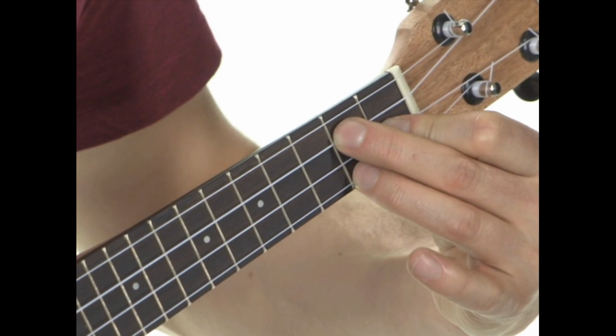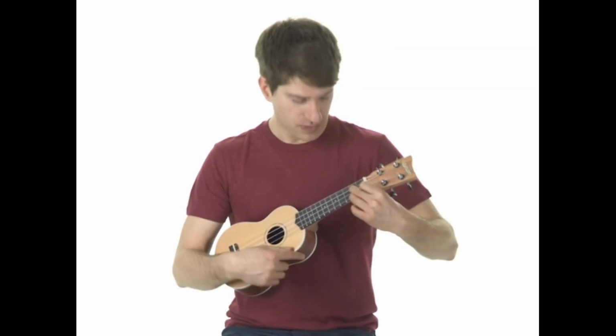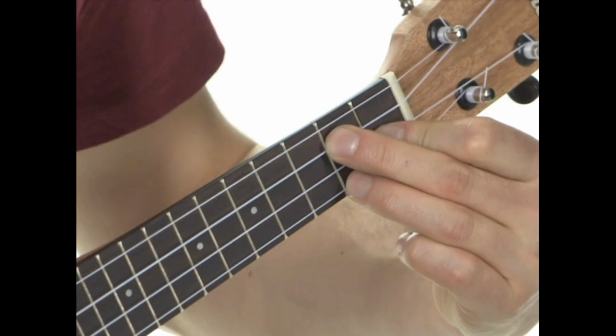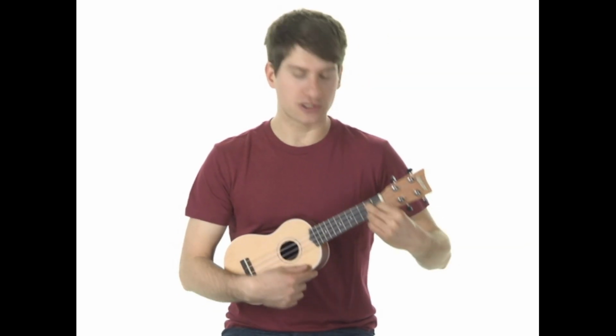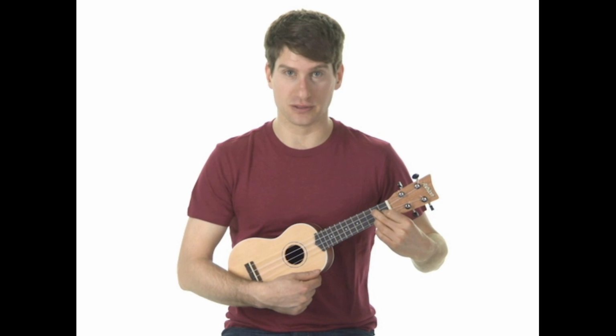It's quite hard to get it in there and it's a little bit tight. If you stand your fingers up straight, it'll be much, much easier. So the third finger goes on the second fret on the A string. It's almost like a little triangle of fingers.